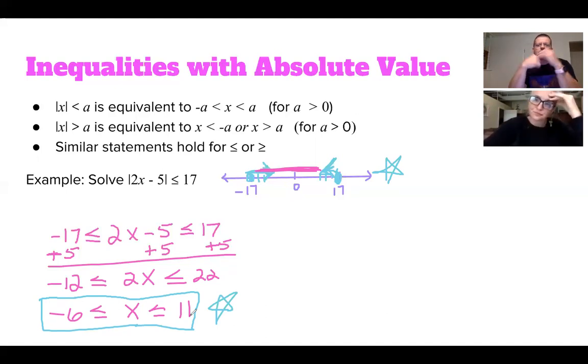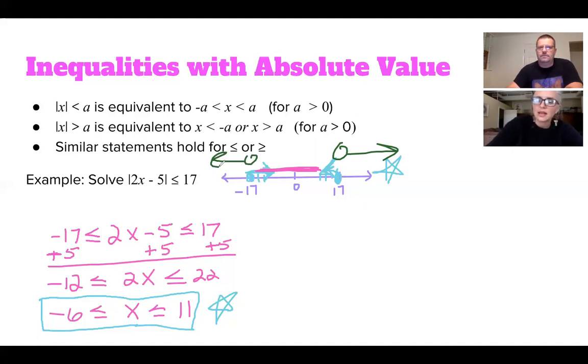And the exact opposite happens when we have the absolute value greater than a number. Instead of being trapped between the two, we want to be beyond it, or in the number line that she drew earlier, we'd be on either tail. So we want greater than the positive, or less than the negative. On the number line, it would look like this part out here and this part out here, and we end up with 2 different pieces.